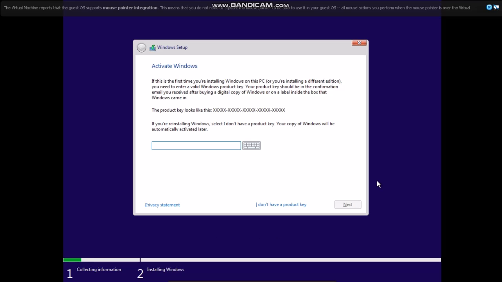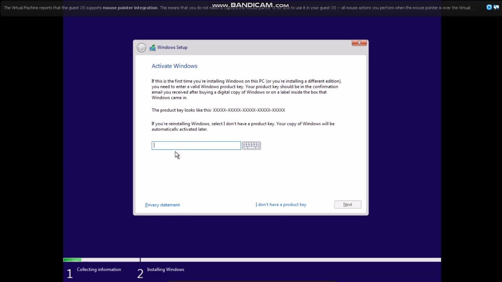Okay, install now. And then it's going to say setup is starting. If it's taking a really long time, just wait for it, because it's a really heavy boot, so it's going to take some time. Obviously, it's not going to take long because my PC can't handle the heavy boot. As you can see, it's just going to show up the activate Windows.